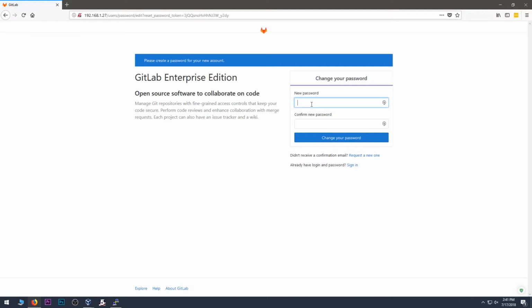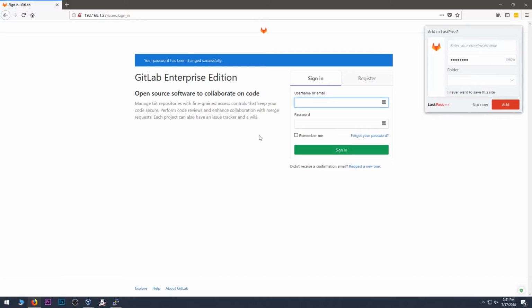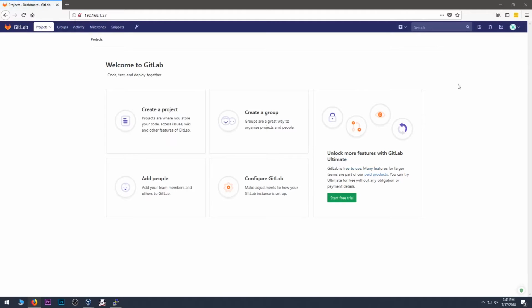Now, the first thing you're going to want to do here is set up your root account, and your username will be root. There's nothing you can do about that for this account. But what I want to do here is give it a password. Again, don't make this password like I'm doing. Give it something relevant, something that'll be harder to guess than password, especially if you're using this in a production environment. So we'll say change password. So then again, there'll be root, and in my case, password. I'm not going to save, and we're going to say not now.